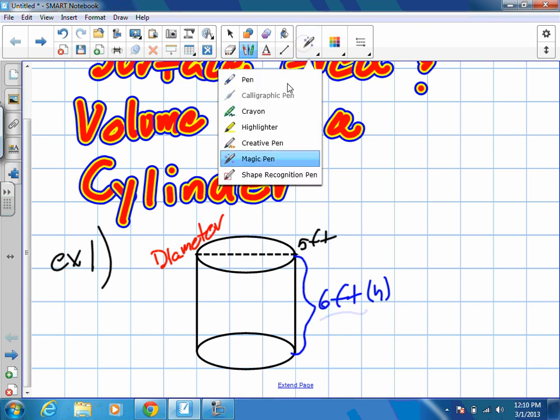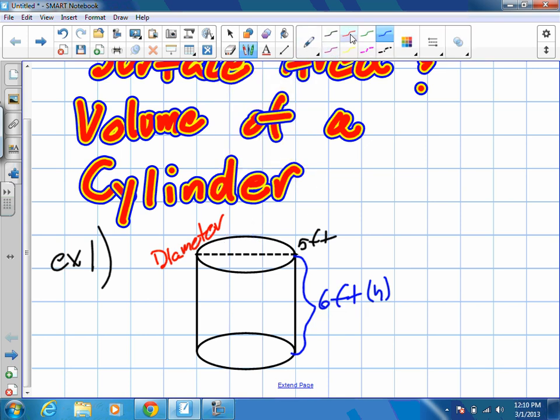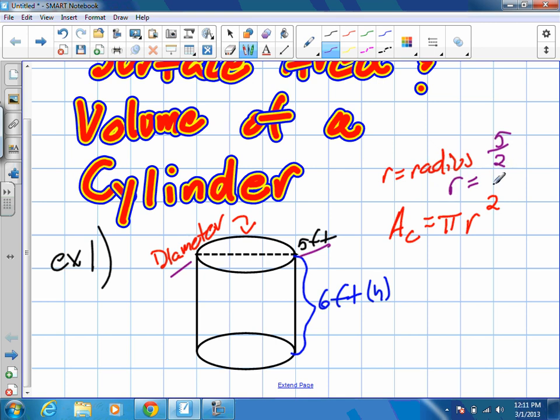For instance, what is the shape on the face of this object? This is a circle, so I have to find the area of the circle. And what is the area of a circle? That's right, pi r squared. What does r stand for in this question? Radius. Do I have the radius? Not quite. How can I solve it? Divide by 2. That's right. We know that the diameter is twice the radius. So if the diameter is 5 feet, we just need to divide this 5 feet by the value of 2, and our radius is equal to 2.5.